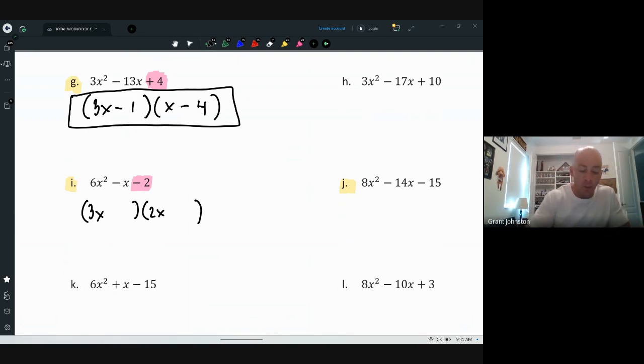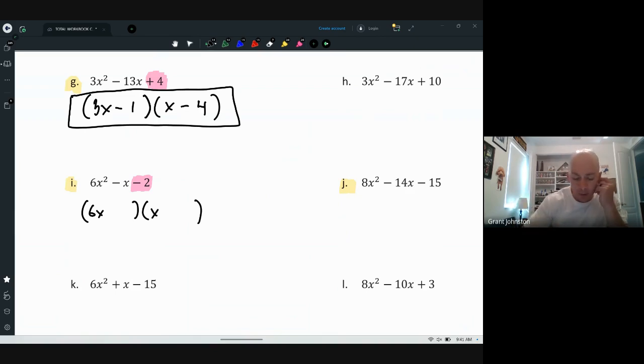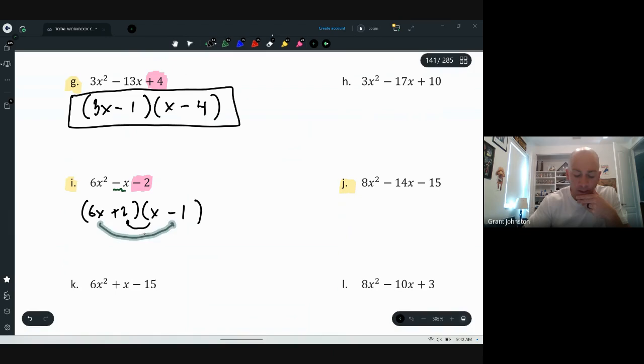So I'm not exactly sure. What if I restart this and just put like a 6x and an x here? So now I'm trying to play around with it. Say I put, I don't know, I need to get to negative x. So if I put a 2 here, now that's going to get me all the way to 12x. That's not going to be good. Maybe if I put the 1 here and a positive 2 here, well, that's going to get me negative 6x and 2x, so that'd be negative 4x. That's not going to give me negative 1x. So I'm kind of running out of ideas with that, so maybe I'll erase that.